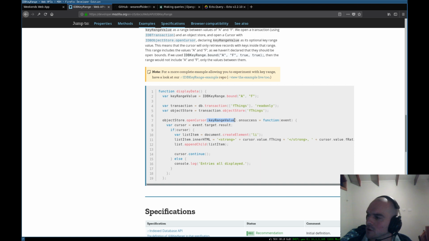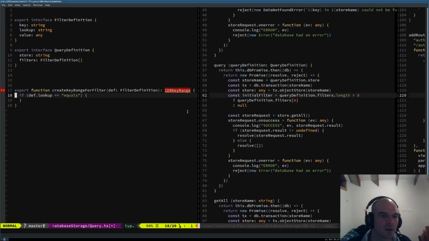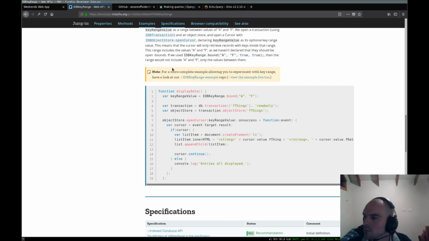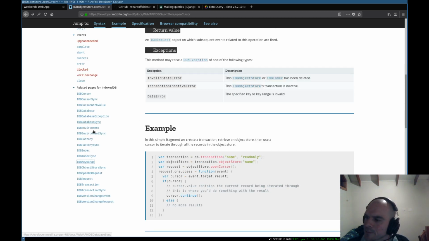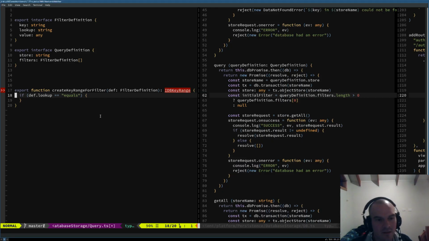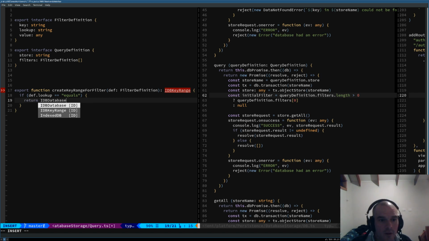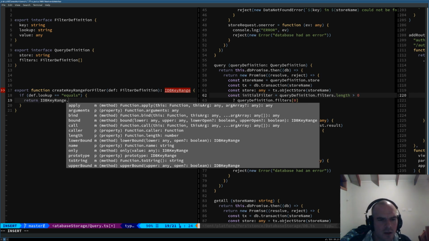It's got this cursor, and because of this bounds, it doesn't actually place the key name inside the range. So we'd probably have to do a little bit more to get this properly set up. Anyway, let's carry on.